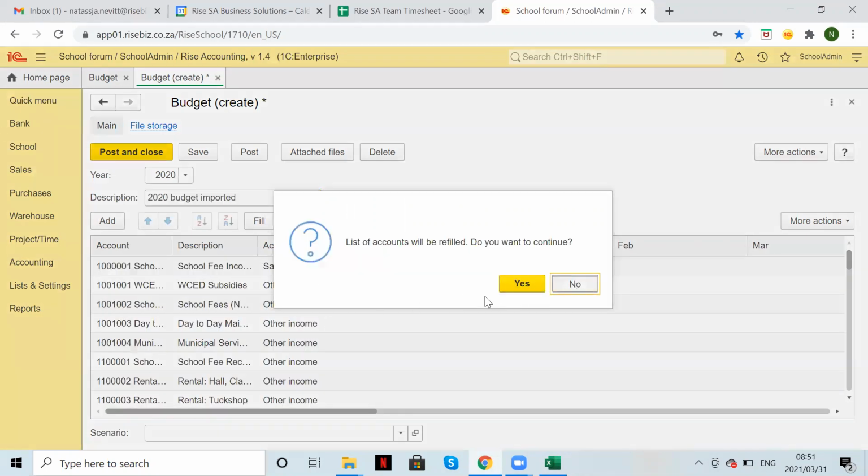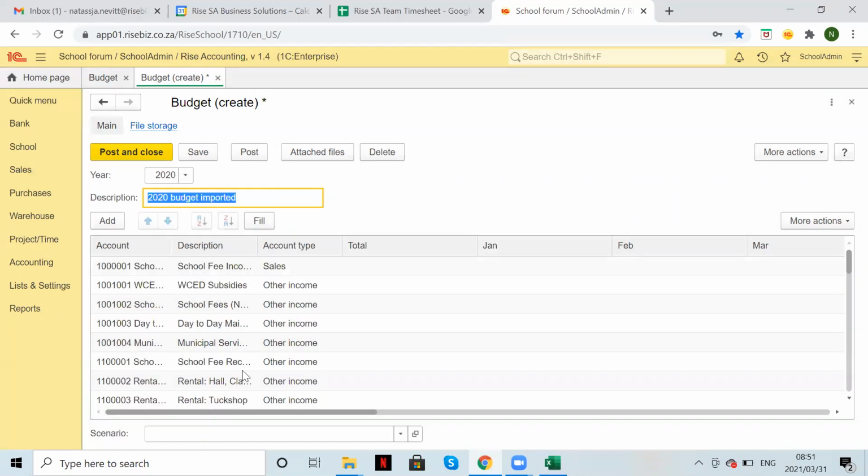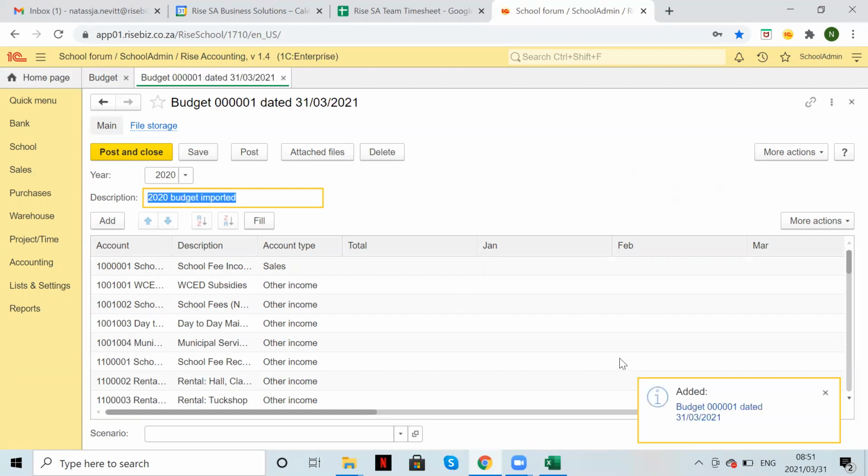And this will bring me all the accounts that have been imported into the system, and if you see, it's only income and expense accounts. So if I scroll down, you'll see you just have expense, income, cost of sales, sales, that's it. You have no balance sheet accounts nor account groups in your budget. All right, so now I will just save this so that I don't lose it. Depending on your internet, you can lose everything you've done, so it's important to save every now and then.